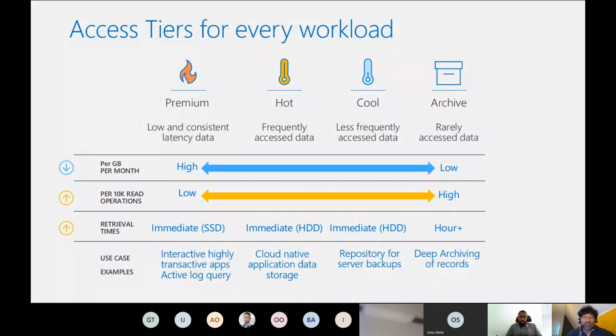So when it comes to working with your costing and your storage, you can pretty much have access tiers for every kind of workload, right?